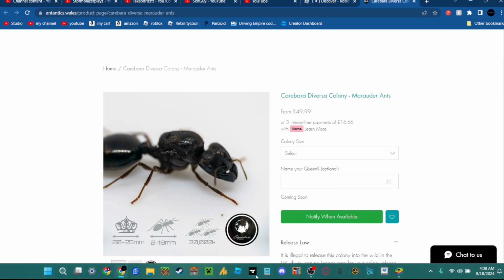And in one of Ant Canada's videos about his Care Bearer Diversity ants, Asian Marauder ants, the Leviathans, I saw episode 3, the mouse video, where he fed his colony a baby mouse. Trust me, I will never be doing that, at least not right now. I'm not going to feed my ant colony a mouse. I wouldn't even touch that thing with tweezers. I would not touch a baby mouse with tweezers.